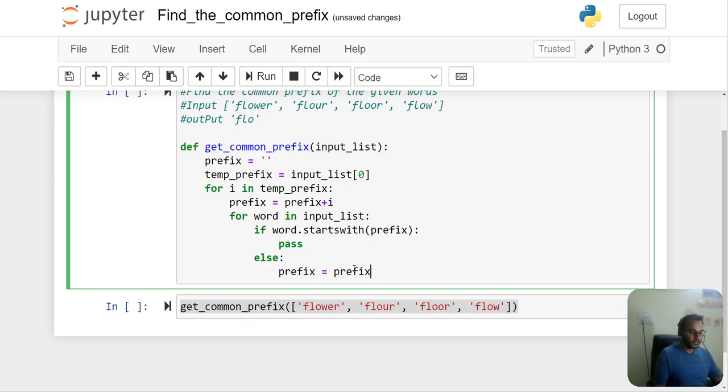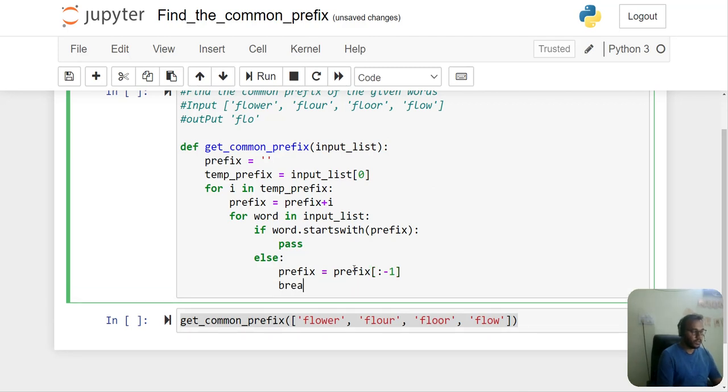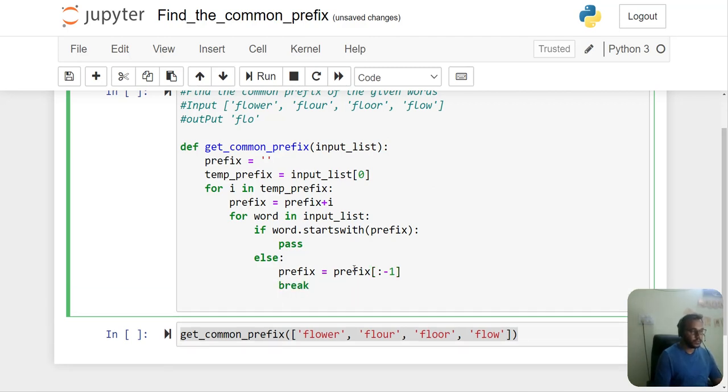Prefix of prefix colon -1. We'll remove the last character and then we'll break from here, and at the last we'll return prefix.